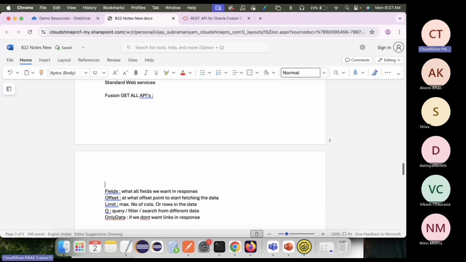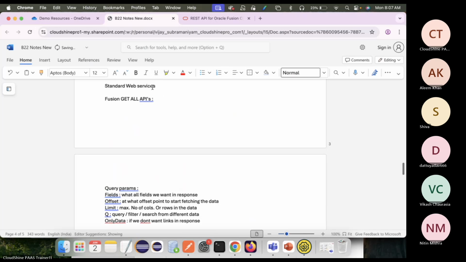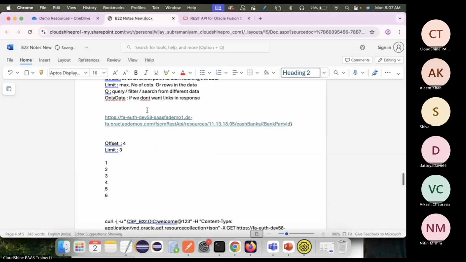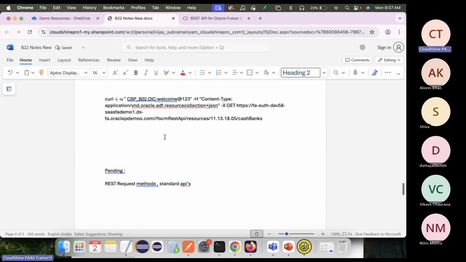And we have also tested the curl commands, like how it works on the terminal.